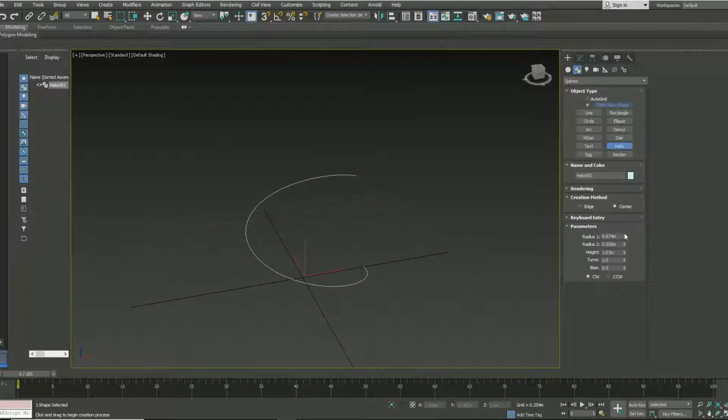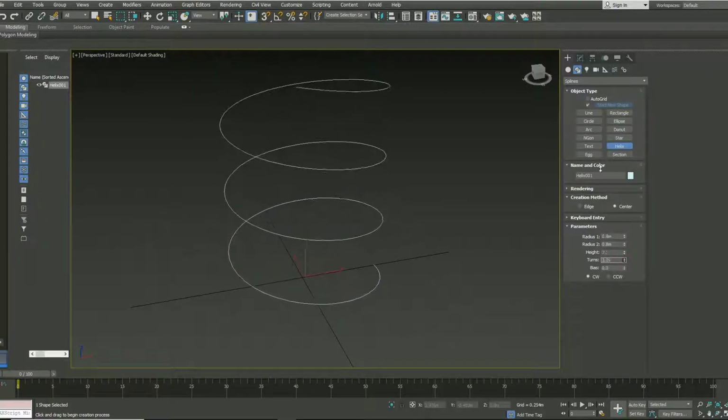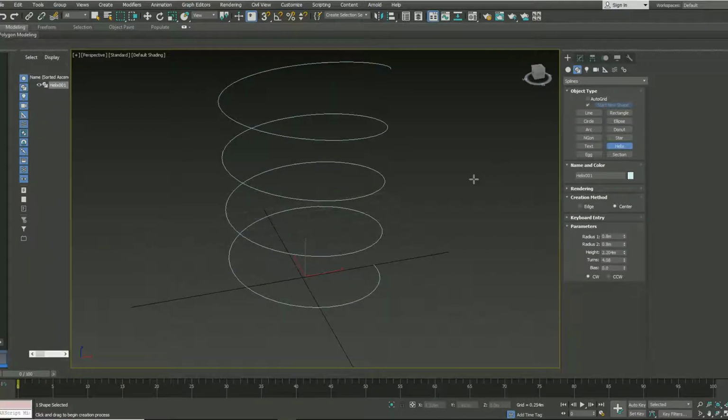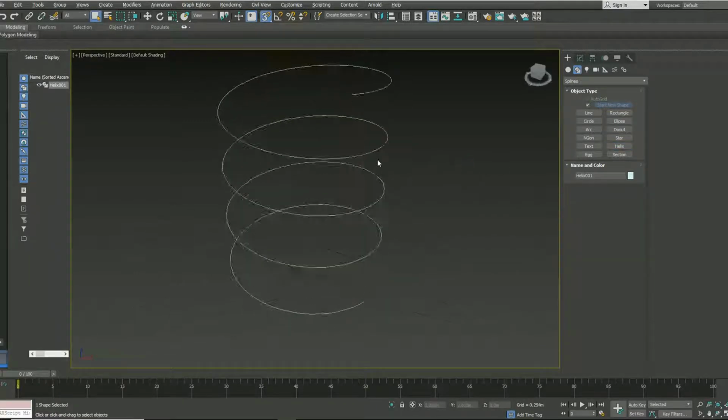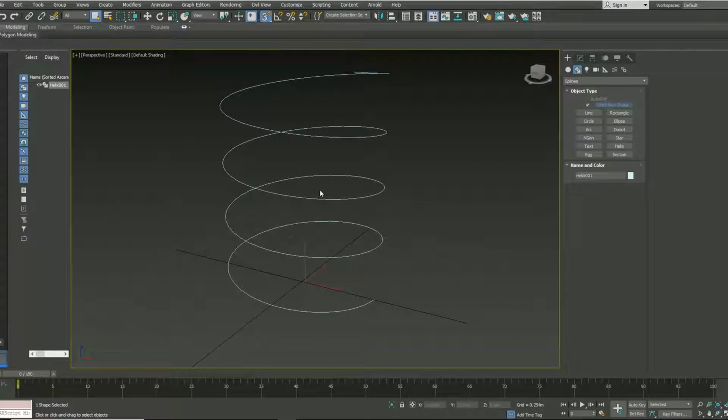And let's just play with this a bit more. Maybe we'll just go 0.8 on both of these. And height, let's give it a whole bunch of height, and we're going to want a whole bunch more turns. Okay, so now what's going to happen is we're going to want an effect to go round and up this.